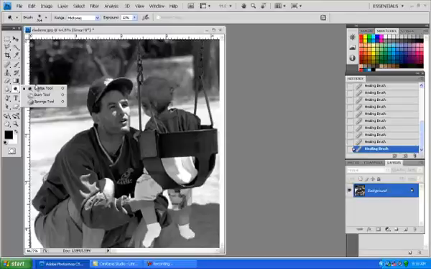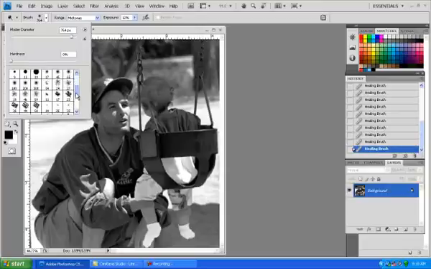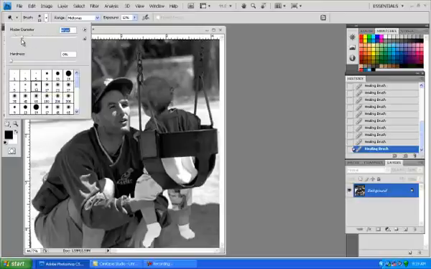Okay, in this case, we're going to do a little bit of dodging and burning. We'll start off with the dodge tool. You'll notice it's way too big. So let's go in again and select. Now you'll notice in this version, you select from lots of different brushes. In the newest versions, you've got basically a couple of hard or soft brushes, and then you've got these different texture brushes. You change size by simply selecting whether you want a hard or a soft brush, and then you move the master diameter switch.